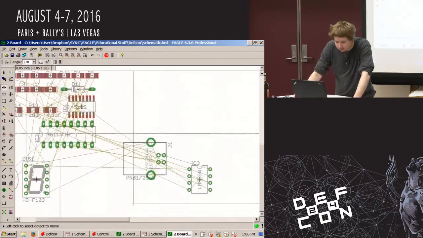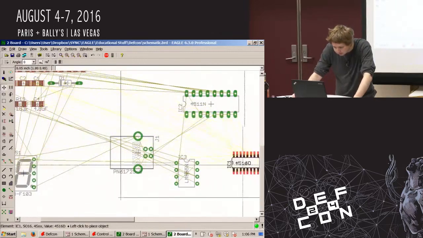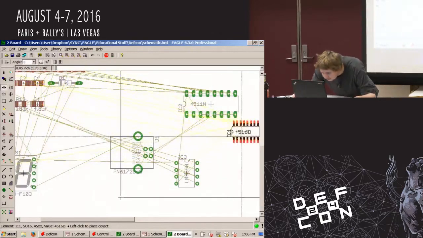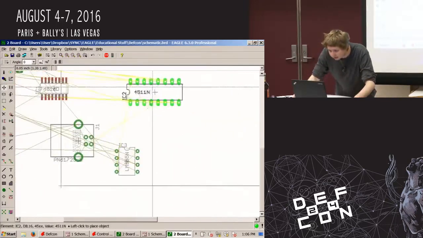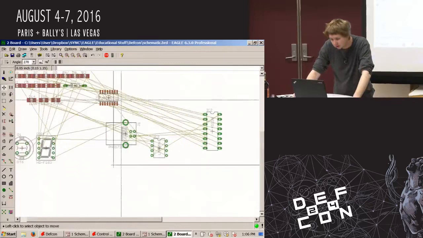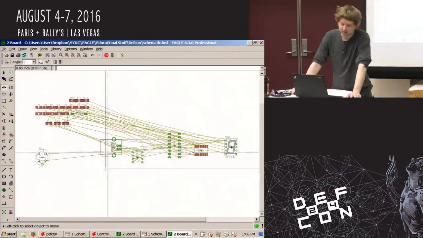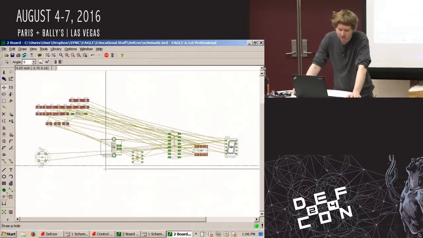Then I have this next component. Oh, great, now I can't see what's on the screen. All right, so I'll just set those down like that.